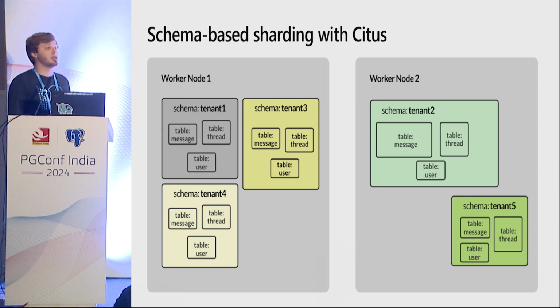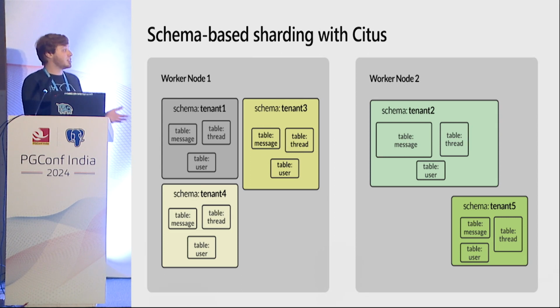For instance, you have one important customer that needs some extra table for some random data that they need, or some index because they want to search the data in a slightly different way than other customers. So you can customize your schemas this way. With row-based sharding, you cannot. But it does mean you have to manage lots of different tables, because you actually have lots of different tables.